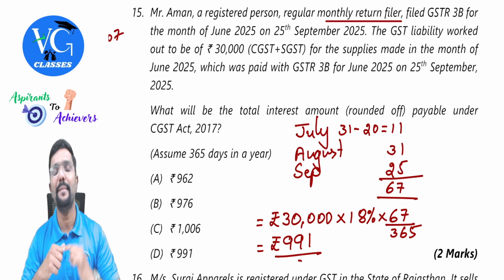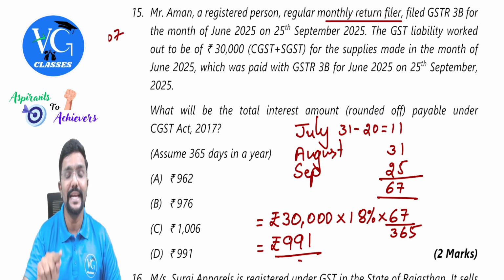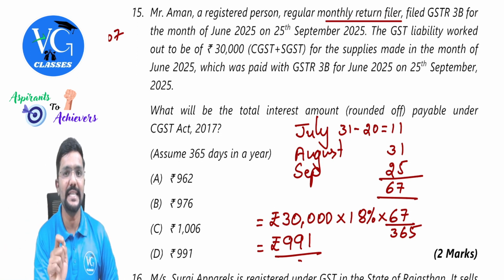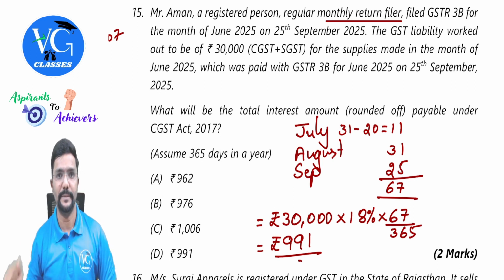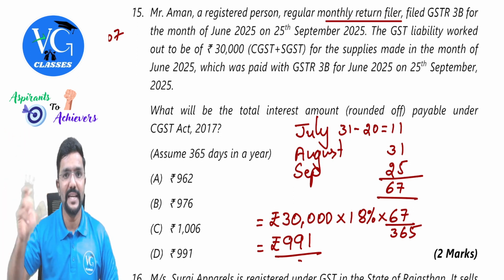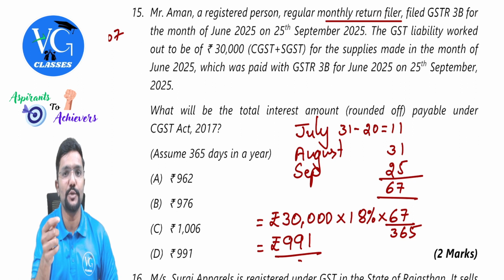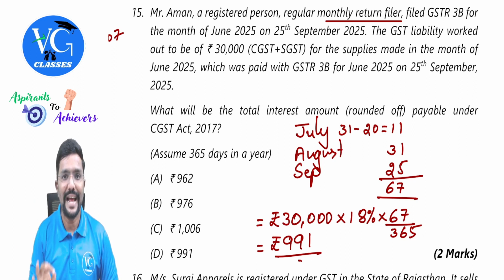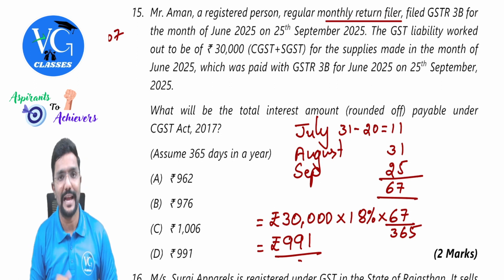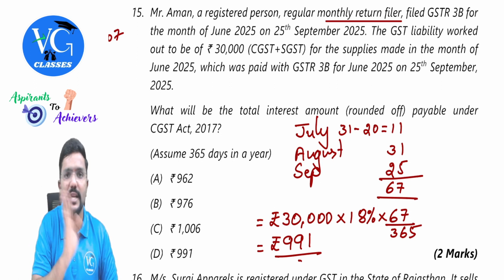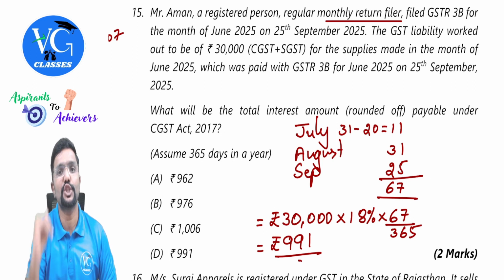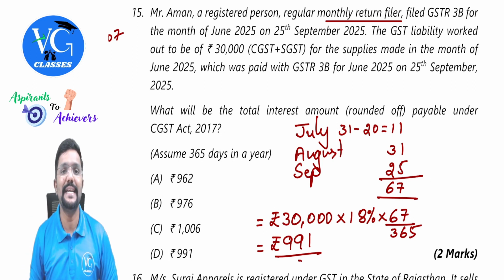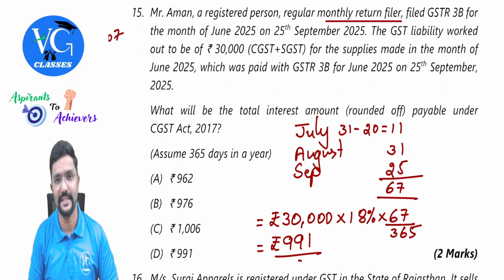If there is a delay in payment of tax due to delay in filing the returns, then the interest will be on net tax liability. That is output tax minus ITC. Remaining whatever has to be paid through cash ledger, on that interest would be levied. Whereas if there is a short payment of tax, that is, return is filed, GSTR 3B is filed, but tax was paid short, in that case, interest will be on the gross tax liability, that is before reducing ITC.